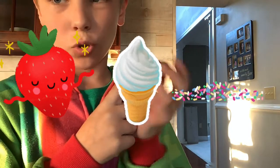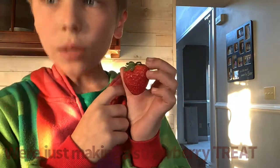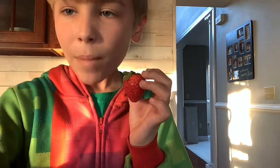Strawberry. We're making a strawberry ice cream sprinkle. We're just making a strawberry treat. Let's get right in. Whoop. The first thing you want to do is grab a strawberry.